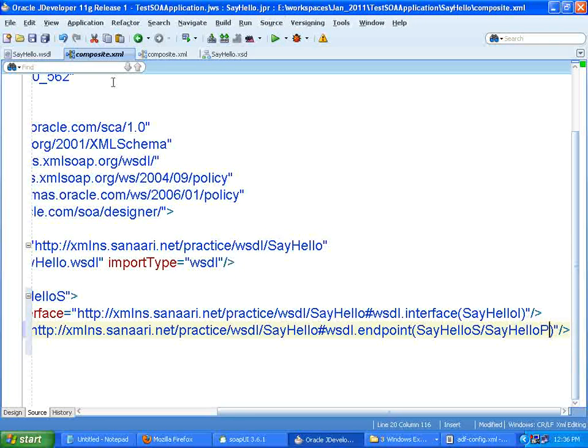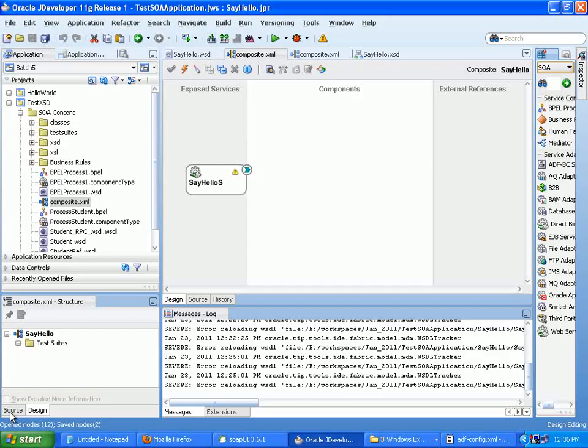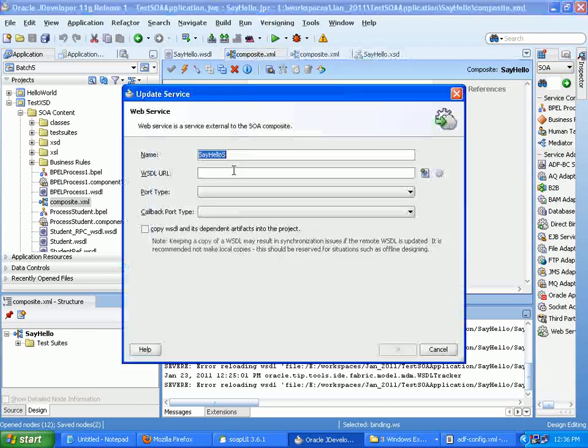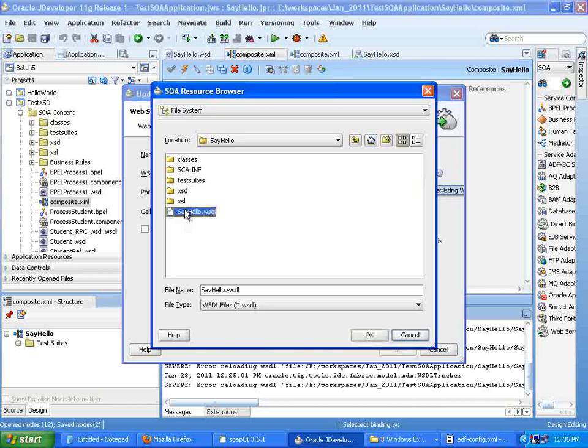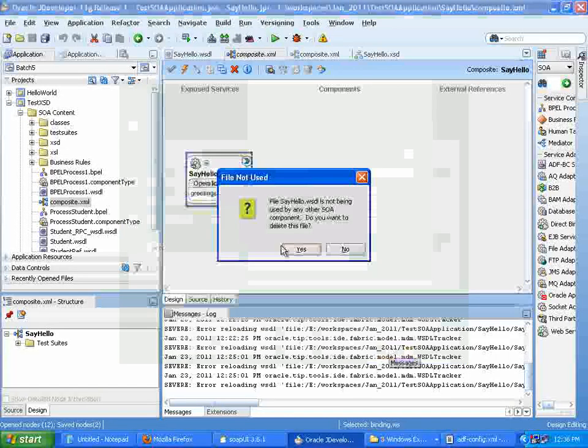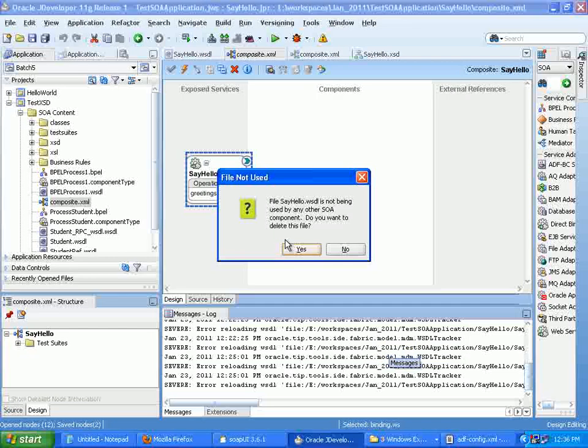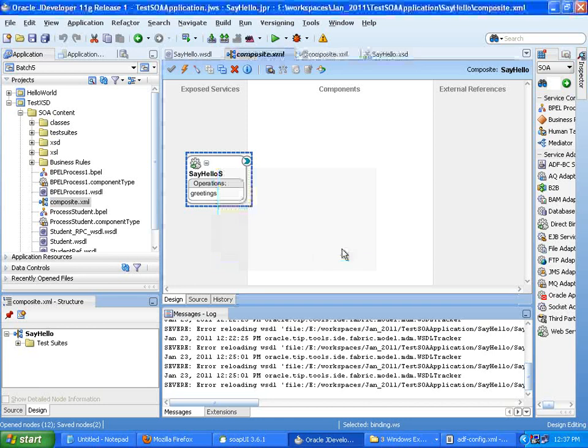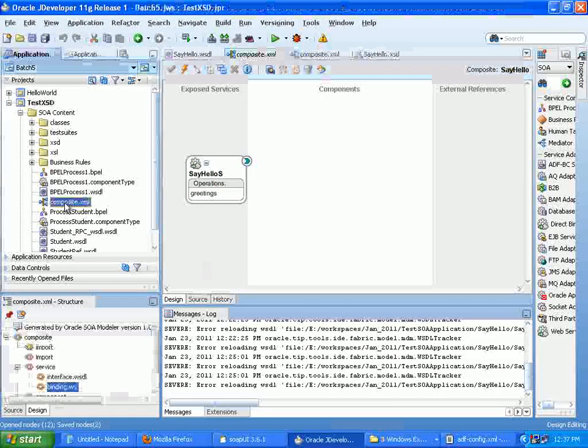Alright, and that's it. If you go to the design mode, it is saying some component.